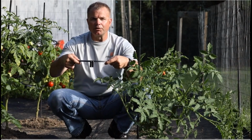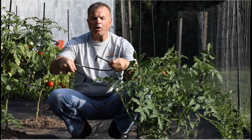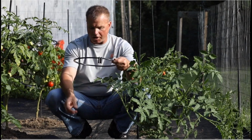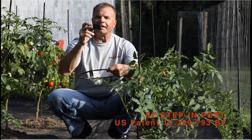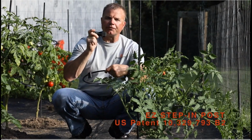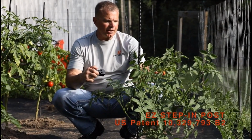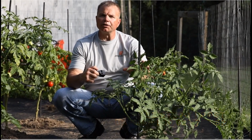As you can see, you're able just to spread them apart just enough to get them around the stem of the plant so you can lock them into the arm, which comes with the ring set as well. You get 3 arms and 3 nuts, depending on which package you buy. As you can see, this plant here has grown really wild and crazy.